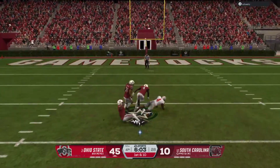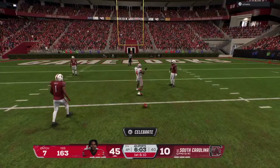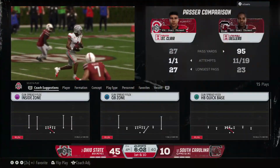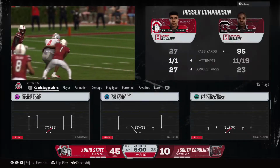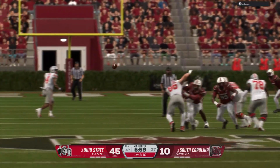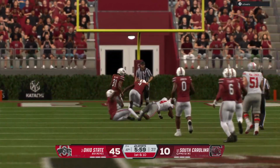Catch in the middle. It's Smith. He's finally stopped and brought down at the 15. And that comfortable lead they enjoy right now is not slowing down the aggression, not one bit. Well, I think at this point the coaching staff is just trying to continue evaluating their own players, and I don't hate the mindset. If there's time on the clock, keep trying to score.